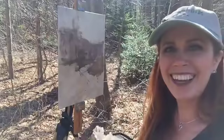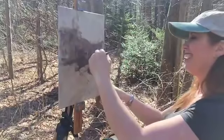Painting and riding. Too bad we couldn't figure out a way to ride and paint. The challenge has been presented.